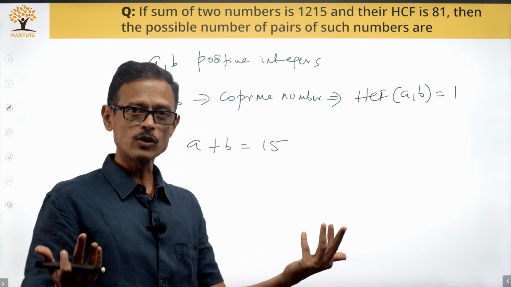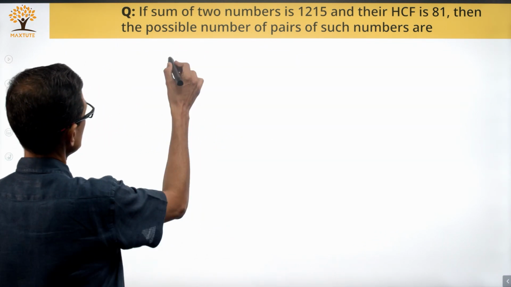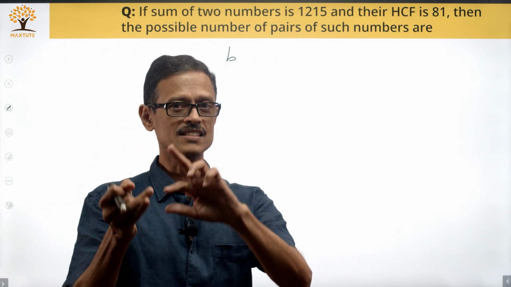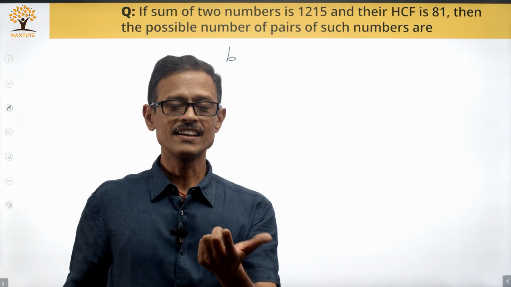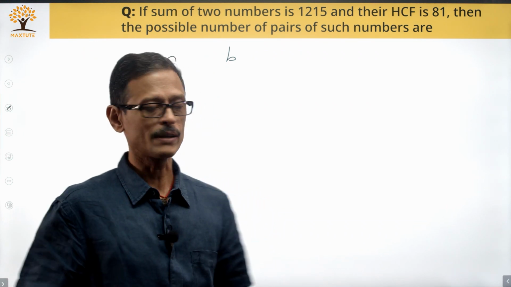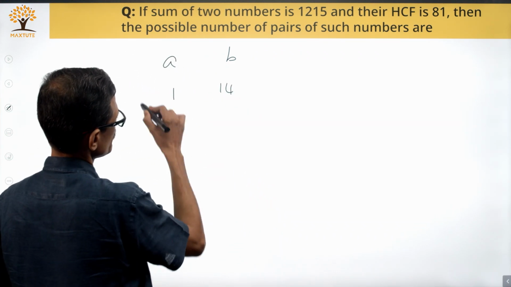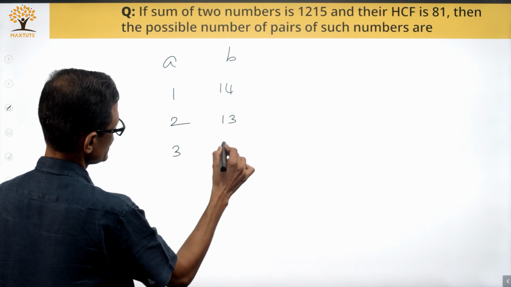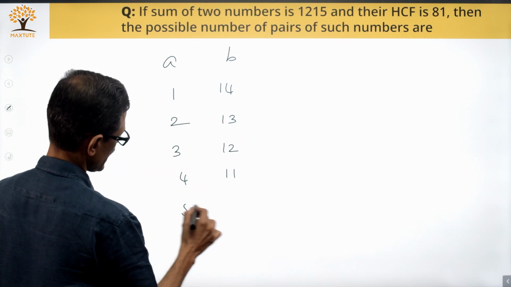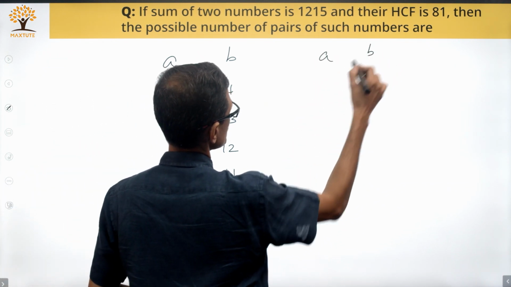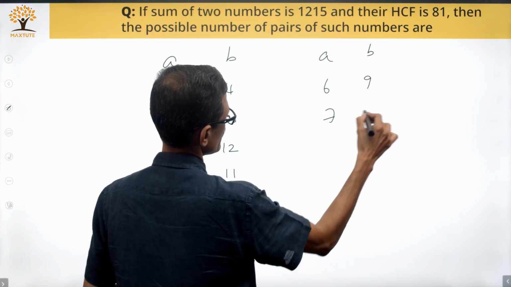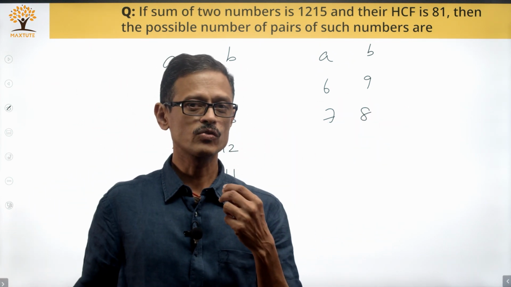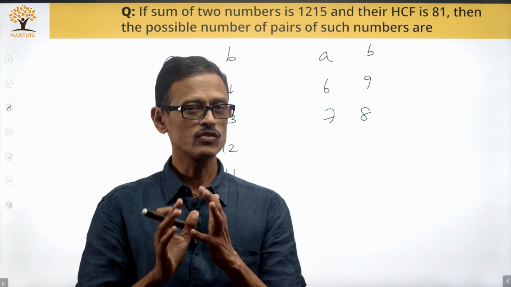Let's list it down. That's the only way to go beyond this. So we are going to pick values of a and b. We'll start listing them down. Initially, we'll find out that they are positive integers and the sum is 15, and then let's reiterate it and figure out in which cases the HCF is 1. So 1, 14 is a possibility, both are positive integers, sum is equal to 15. 2, 13, this is not too difficult. 3, 12, 4, 11, 5, 10, I'll write a few more here, which is 6, 9, 7, 8, 8, 7, 9, 6. You don't need to write these, for the simple reason that this question is not asking us for ordered pairs of numbers, it's just asking us for pairs of numbers.